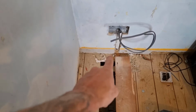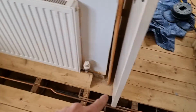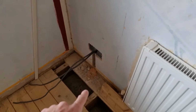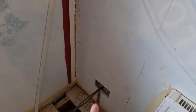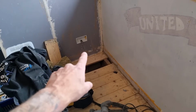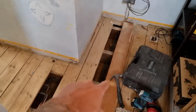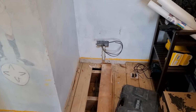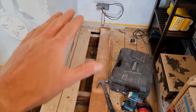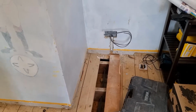I'll show you now. Comes into here, doesn't go to that socket, skips that socket, goes along, clipped in, underneath the pipes, well below, as you can see. Again, all that to get cleared up. Picks that one up, from that one to that one. Again, same as the other one, partition wall. Drops back, comes back along, picks that socket up, and then it goes back to the other side. Then that completes your ring. So now we're just going to hoover everything, tidy everything up, put the sockets on, and then it's all ready to be plastered.